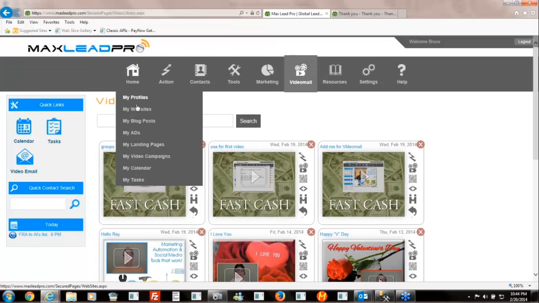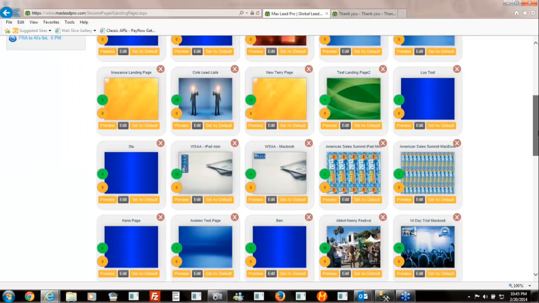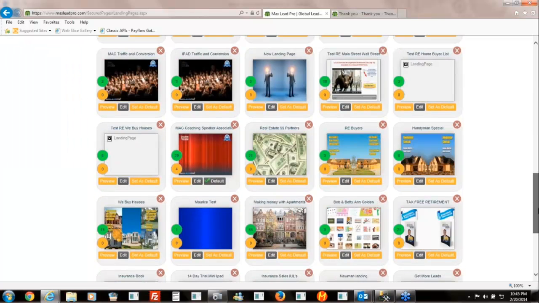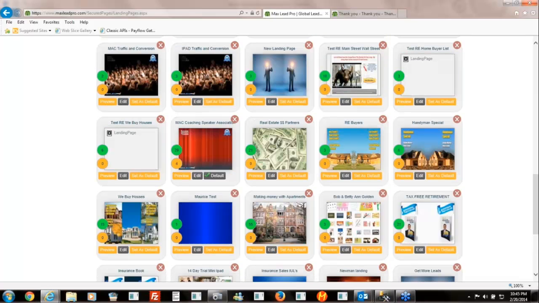Let's take a little quick leap forward and talk about landing pages for a moment. Got something really exciting. I know that there's a bunch of real estate investors that are on the phone. We just did this in the last couple of days. If you would scroll down, let's take a look at the one where it's got the blank picture on the next row all the way to the left. Would you do a preview of that, please?